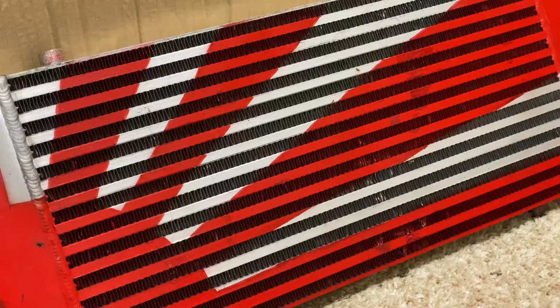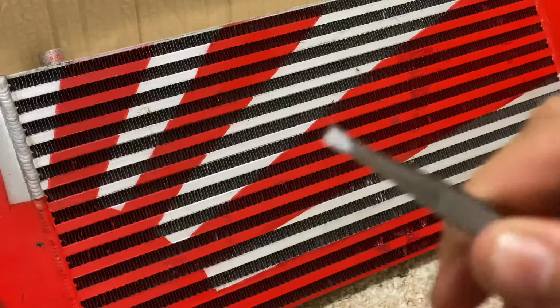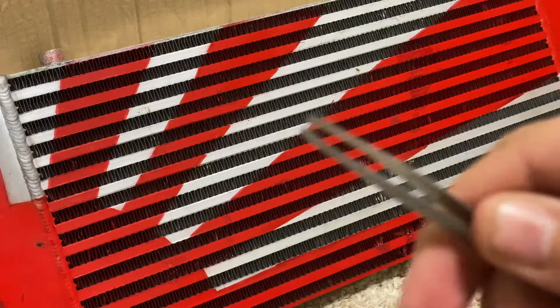Hello guys, today I'm going to be showing you how you could properly straighten out the fins on your intercooler by using these pliers. So we're just going to go ahead and try to straighten it out as best as we can.